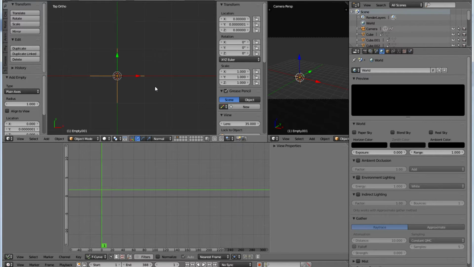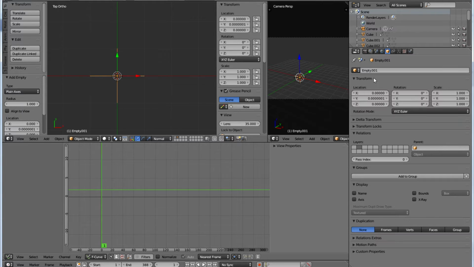This will save us a few mouse clicks and so on. So what we first want to do to this proxy object is to name it. We name it proxy 01.